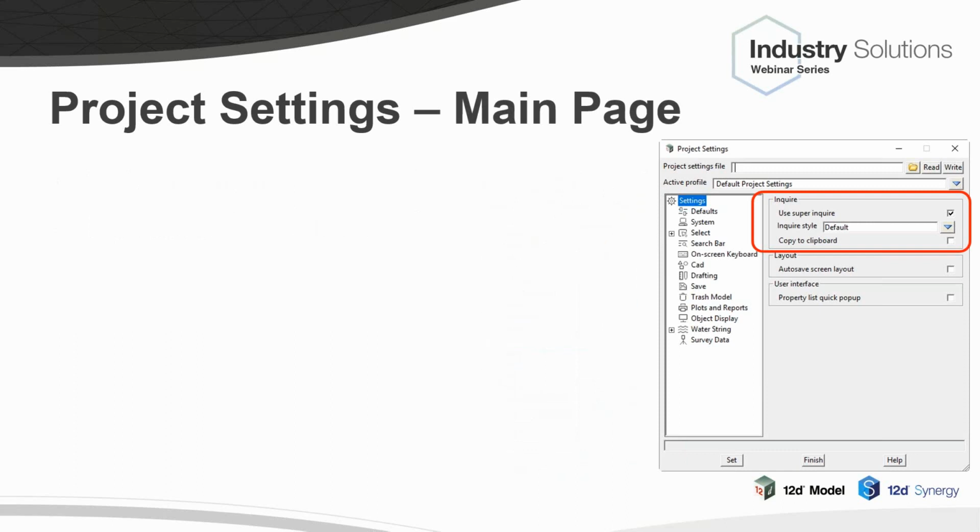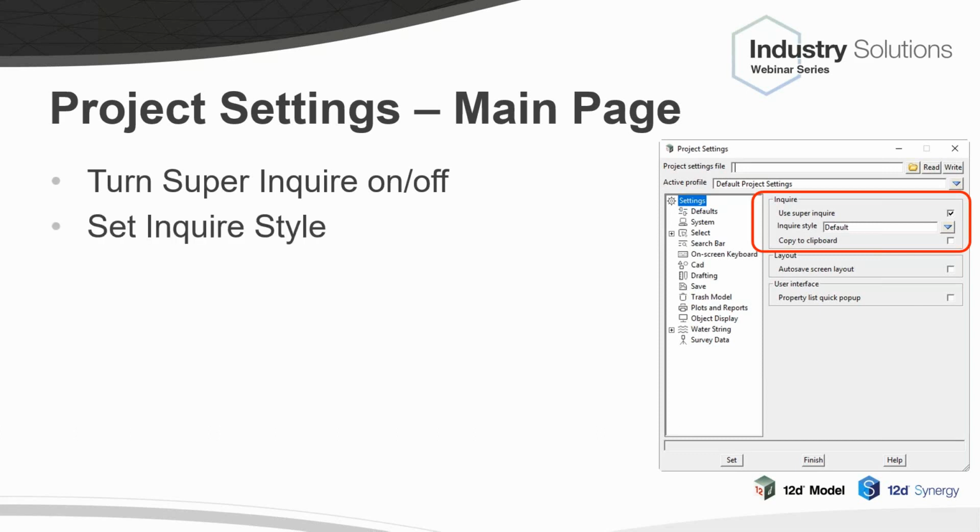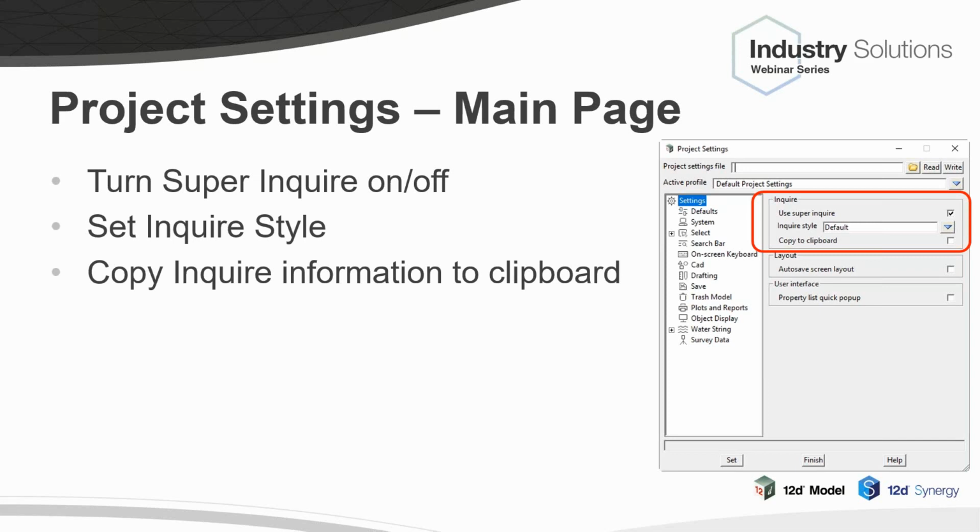Now, some of the things just to notice straight off, which you might find useful, is on the very main page, when you click on settings, there's a use super inquire. This allows you to turn off whether you're going to have what we're now going to call inquire styles, rather than the old type of pop-up menu for when you inquire on something. This allows you to turn on and off rather than have to change the environment variable. And you'll notice there's also an item in there, so that's very good. You don't have to go elsewhere. You can also set your inquire style there. You also have a tick to say copy inquire information as a clipboard.